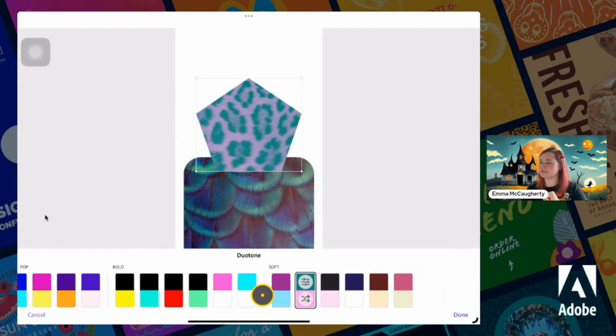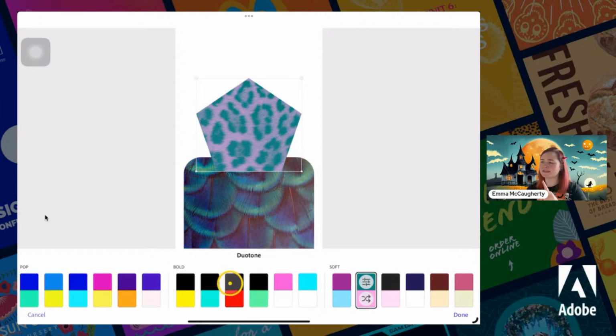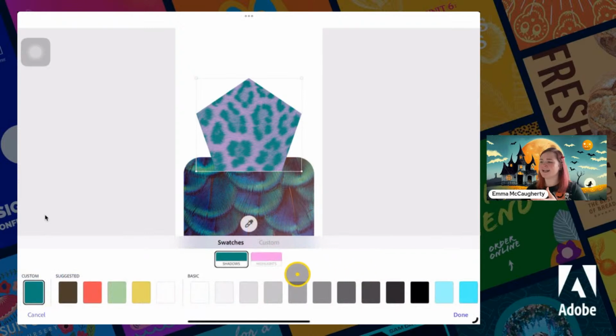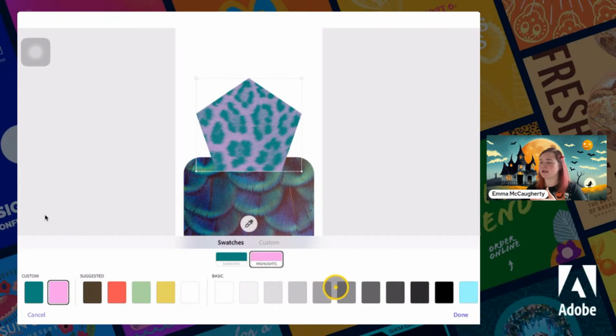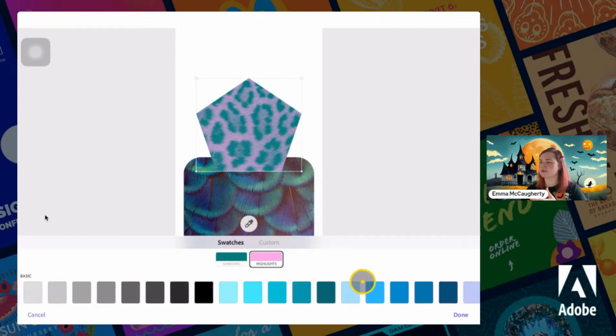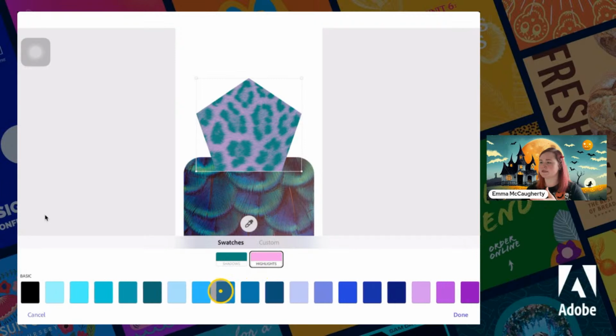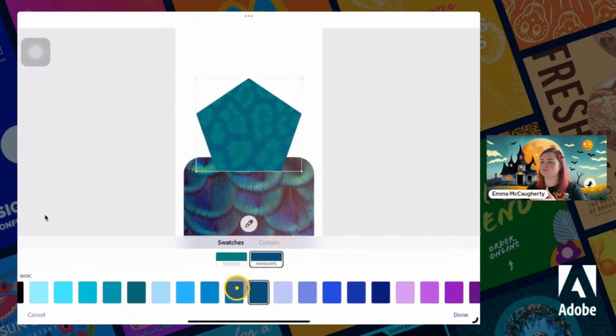For example, I can change all the different colors. And I quite like that tail, but the pink, maybe if I wanted to change it more to a purple or a blue to match it down here, I could maybe give it a go. So let's go in here into the slider, and there's the highlights option. What this allows me to do, if I click on it, is use all of these colors to play around. So maybe say, well, this blue, oh, it's quite interesting. Let's say the royal blue. Quite like the look of that one now. Or you can go for a slightly different blue, and you can play about with those as much as you need to.